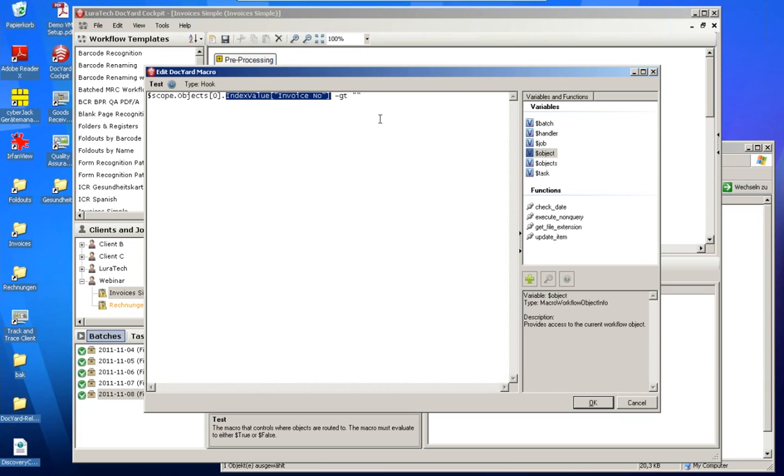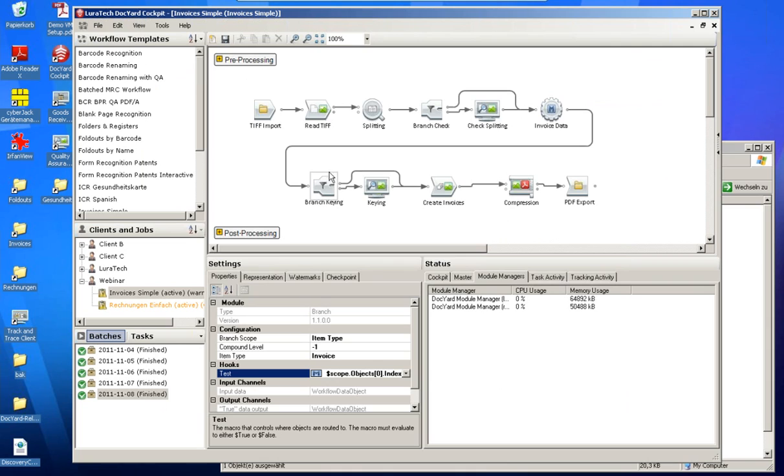So using the PowerShell syntax, you can basically access these values, and we will see in a second that you can also change them. So for example, you can set an index value. So that's the check that applies here. If there is no invoice number, we have to treat the document manually.